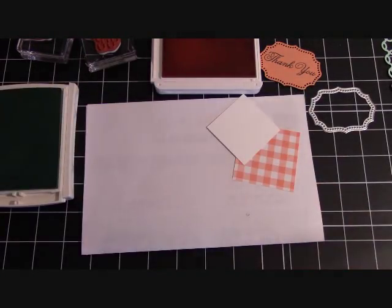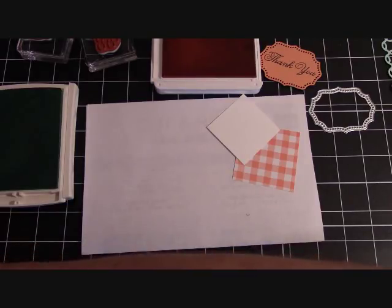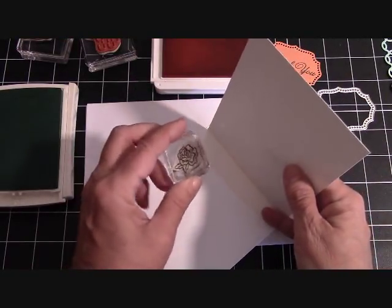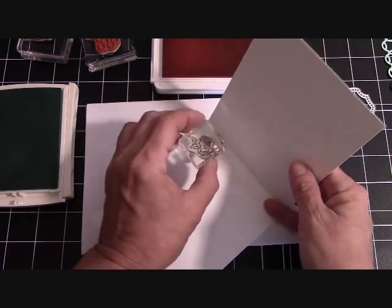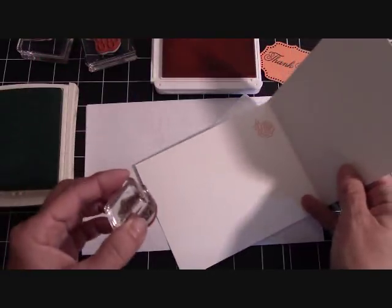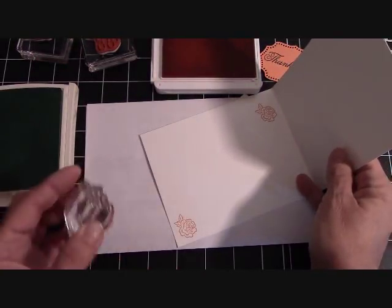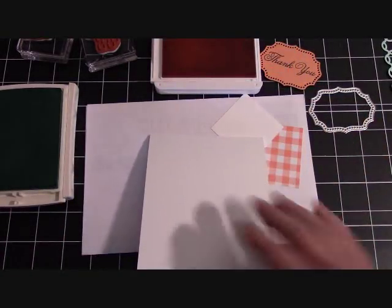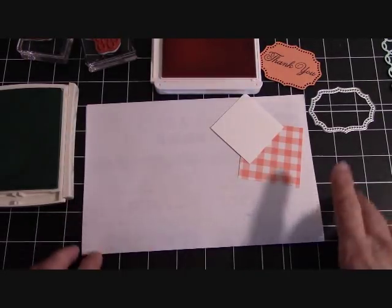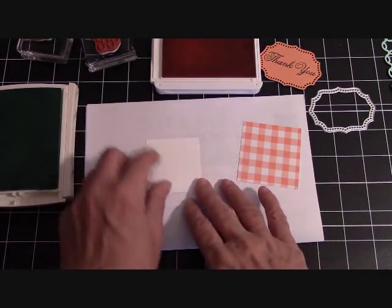So let's move that aside. And then I'm going to bring in the base of the card, and I'm going to put 2 roses, one on either corner here, up here. Now remember, I'm on red rubber, so I don't need the foam mat. And as you can see, I've switched to my black grid. Now, my other little top was getting a little bit too much ink on it, so I switched. Okay, so that's the inside of the card. I kind of like the darker background, actually. Now, let's get this completed.